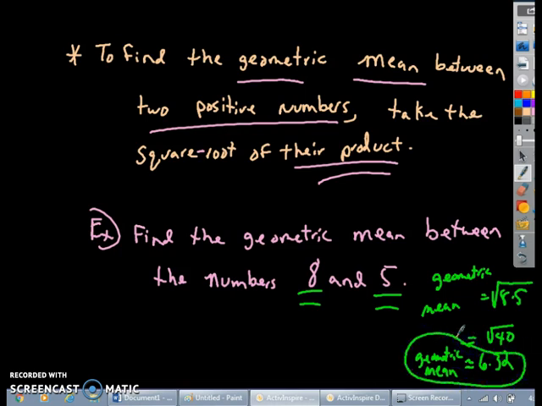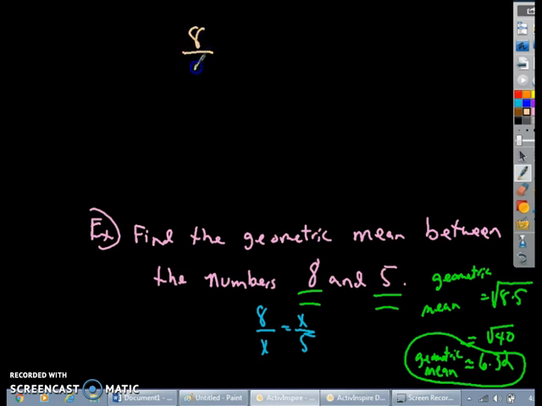What is the geometric mean? Well, it's a special type of mean that exists between two numbers. Where does it come from? It comes from the fact that if I have two numbers 8 and 5, I can make a proportion. 8 over x equals x over 5. And that's going to be the mean between those two numbers that makes the proportion true. So the geometric mean is the number that would make this ratio equal to that ratio, a true proportion. If you try to figure out what that number was, you get the product of these two, x times x. I'll just use that proportion, 8 over x equals x over 5.